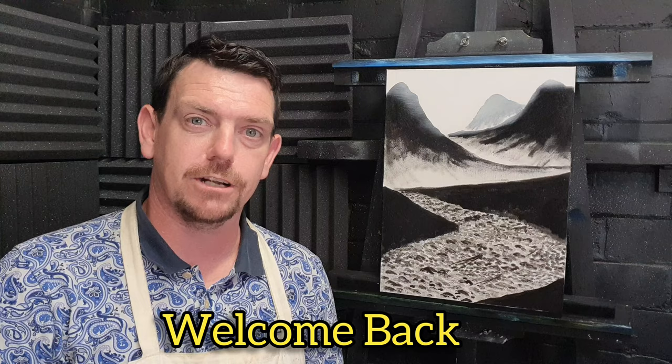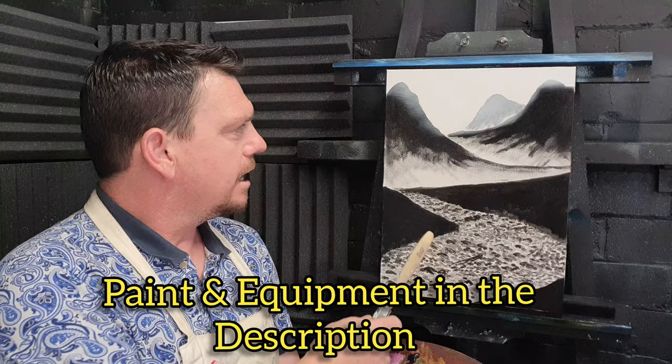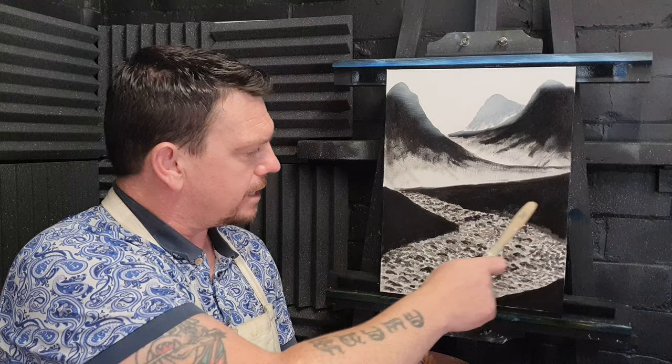Let's have a look at this crazy thing I've already got started up here. Now, this is a canvas panel, a Winsor & Newton canvas panel, and it comes white, already pre-primed. Okay, so blanch that up onto the old easel, and what I've done, I've taken some black acrylic primer, or black gesso, or something good and dark that you can paint over, and I've painted the shapes of some hills, and down here we've got a little bit of a fast running stream.